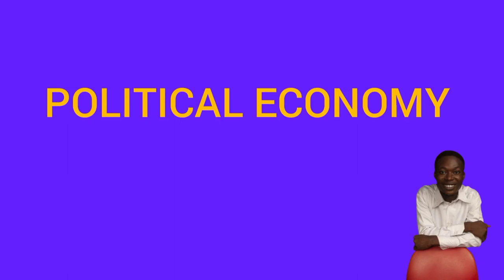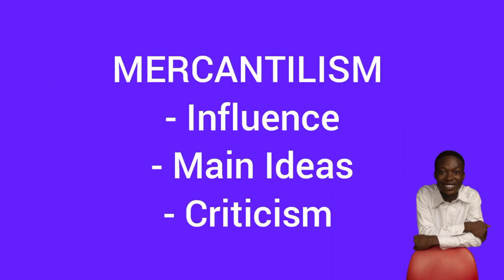We are on political economy, and here we'll be discussing one of the major political economy theories, which is mercantilism, and that was popular in the 19th century. Mercantilism was also known as the commerce system, as it placed more emphasis on commerce and trade. It was also known as the restrictive system. It placed emphasis on commerce and trade, but it also placed strict regulation on commerce and trade.